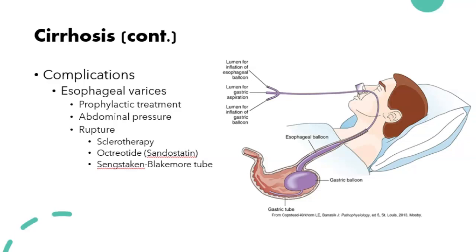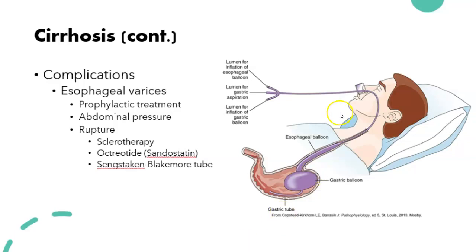A rupture of an esophageal varix is an emergency and should be treated as such. So if you have something that busts in the esophagus, in the throat, you want to make sure you maintain the airway. Administer vasopressin to control the bleeding. We want to stop that bleeding. And then they also might insert a Sengstaken-Blakemore tube to help control bleeding. It can also be used to clean out the stomach, so a lavage, and to suction things out of the stomach.